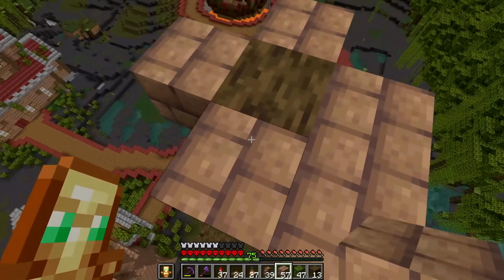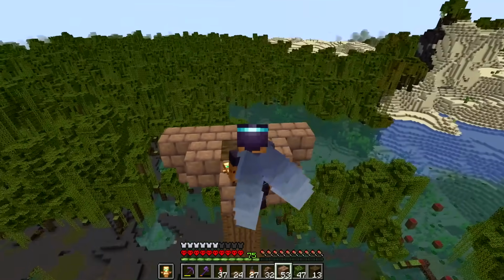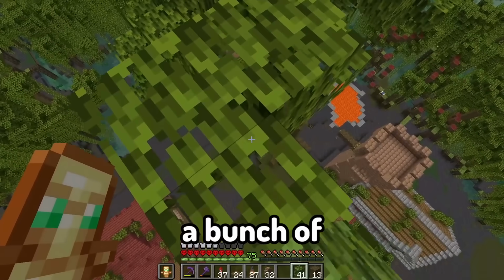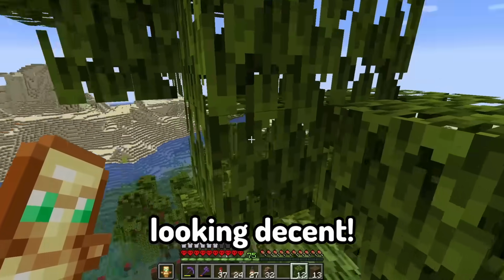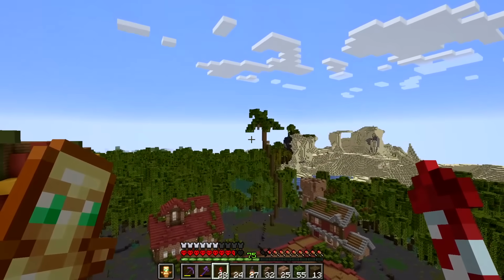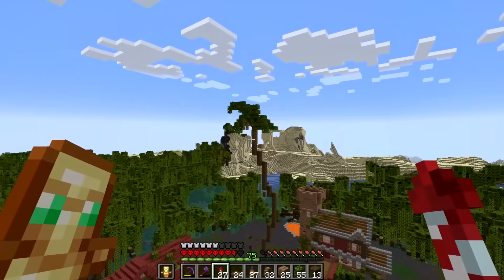Let's add some random stuff like that. So let's add a wall right here. This will make a little more sense later on. Now let's build the leaf part of the palm tree. Let's just spam a bunch of random blocks and hope it turns out looking decent. And there we go. It sort of looks like a tree. It looks kind of awkward, but that's the look I was going for.